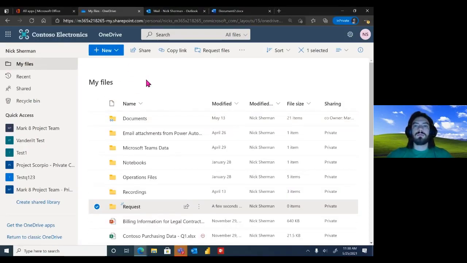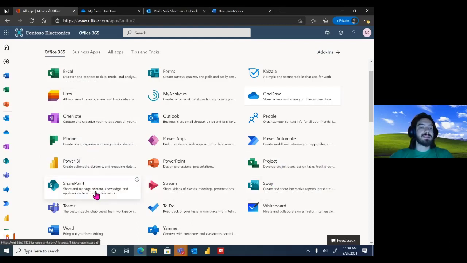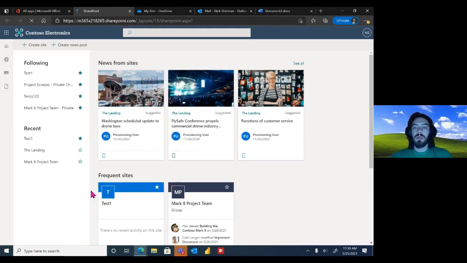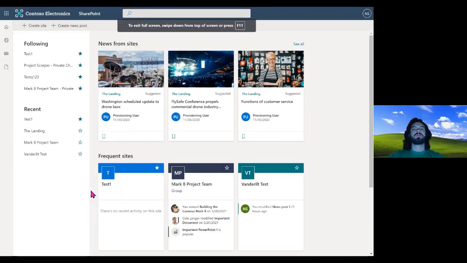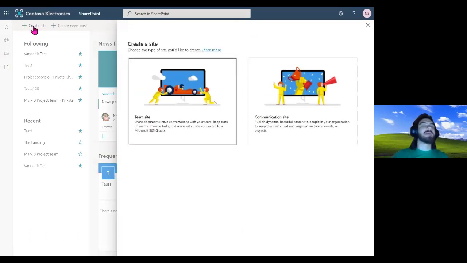So I'm going to remove myself from full screen here so I can go back to my apps page. And now I'm going to go down to the S section to go to SharePoint. In SharePoint, there's a great many things we can do. It is a great resource if you are trying to create a site to collaborate with your teams.